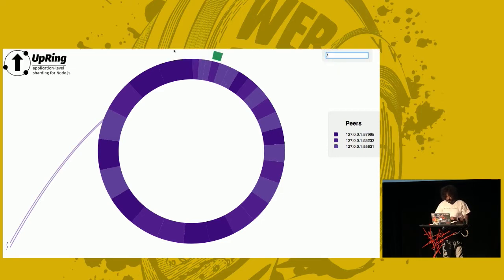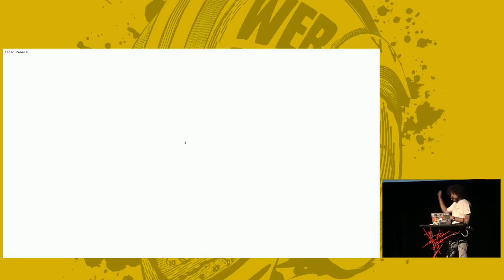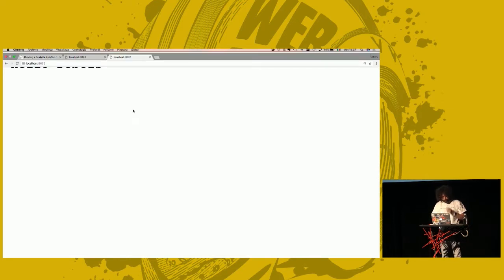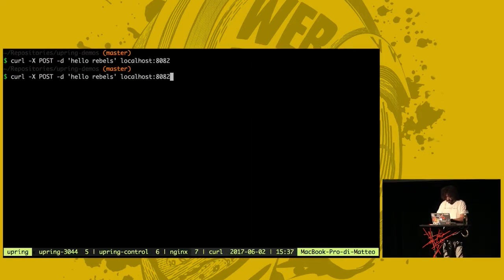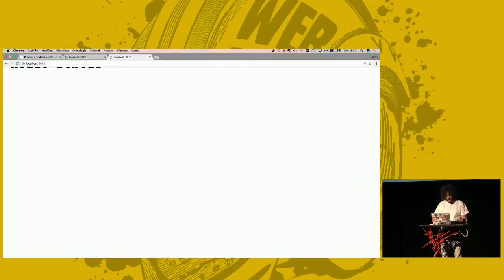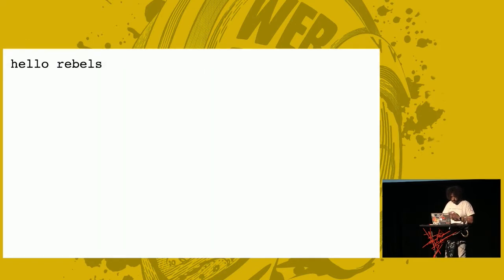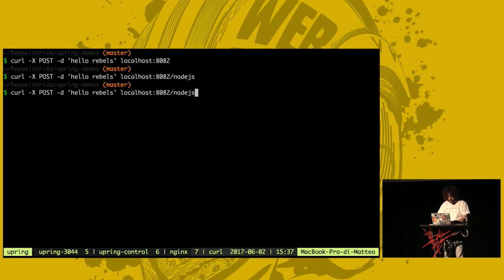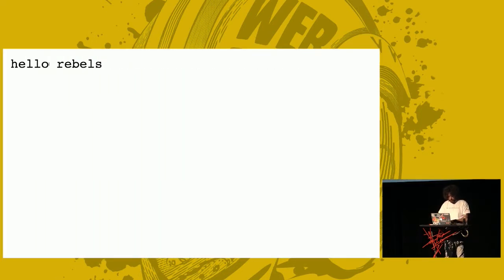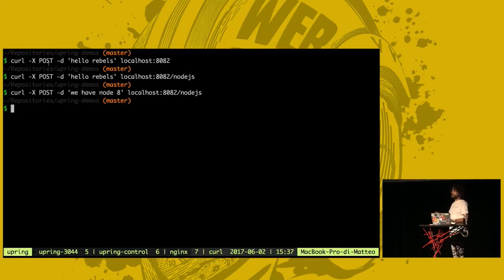Yeah, we have stored some data. Let's see if we refresh. Yeah, hello, rebels. A little at the top, maybe let me zoom more, OK? So we have stored some data here. We can store data also on other endpoints. So we store some data at /Node.js, and we see Node.js here. And we store hello rebels, and we see we have Node 8 now. We refresh, and we have Node 8 here. OK? Well, this is just a key value store, like Redis, whatever.